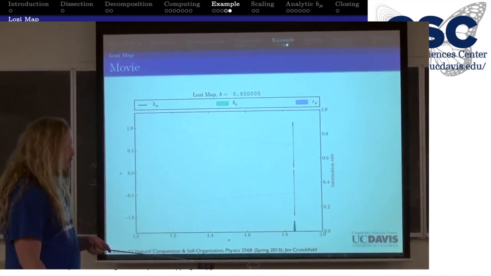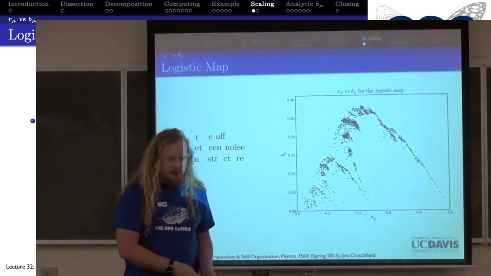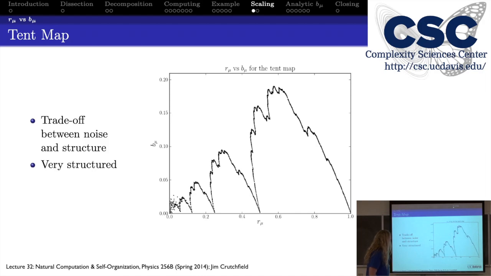All right, so going back to your question about the self-similarity, one thing we can look at is what happened here. Whatever, I'll say what I'm going to say anyway. If we plot b mu versus r mu for all different parameter values for the logistic map, we get a picture like this, and we can see those bumps we had before in the self-similarity. If we do the same for the tent map, we get a much cleaner picture like this. So you can see the b mu versus r mu plots are very self-similar.